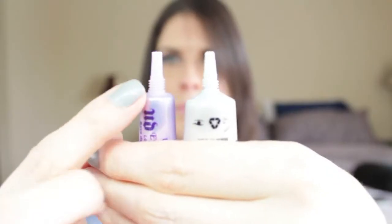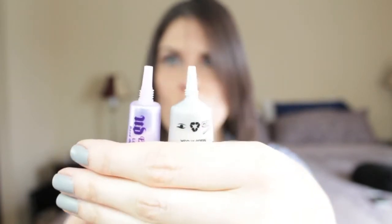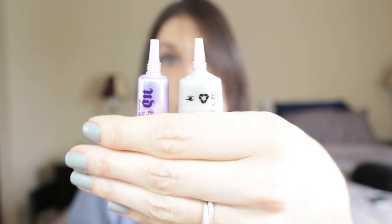Now, I don't have the full-size version of the Urban Decay. I am still using this tiny little travel-size version. I can look up how much product is in the actual full-size version, but just so that you can see, they both come in a squeezy tube, which thank you Urban Decay for finally doing that, because you can actually get a lot more product out of the packaging when you can squeeze it out than when you're using the doe foot applicators. The spouts on both products are pretty similar, long and thin, so you can basically control the amount of product that comes out of the tube as you squeeze it.